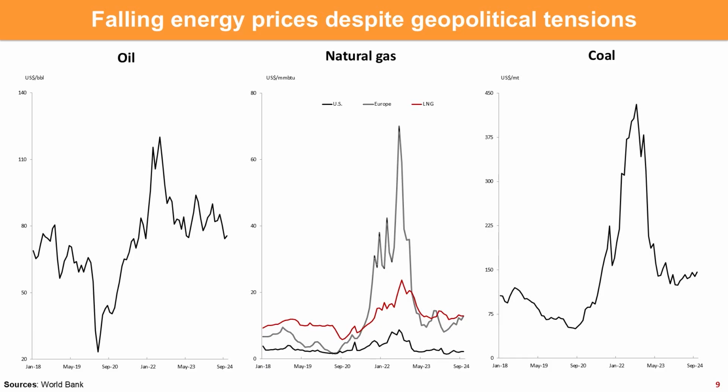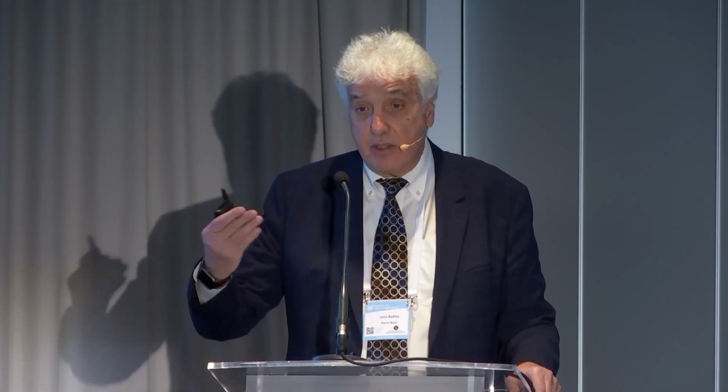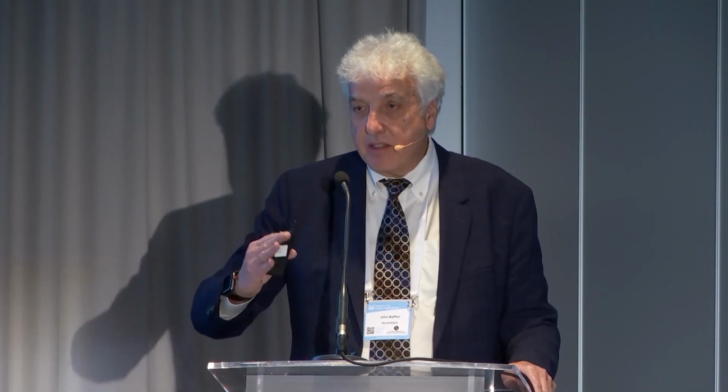The most interesting chart, in terms of the European agricultural sector and the European economy in general, is the middle chart. We see what happened in natural gas prices. They skyrocketed right after Russia's invasion of Ukraine. They have come down now, but it's important to note that both the European prices, which are influenced a lot by liquefied natural gas, and the LNG prices, which are influenced a lot by developments in East Asia, the most important consumer of LNG, have still stayed at higher levels, depending on the measure, between 50% and 100% above what they had been prior to the pandemic.